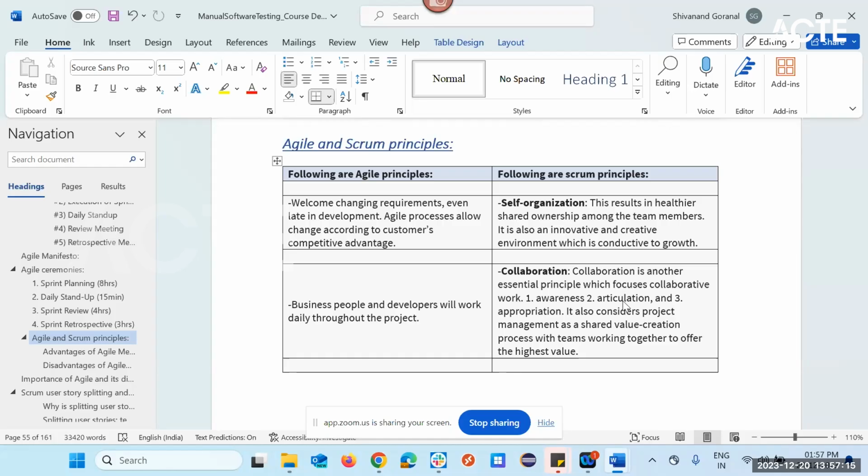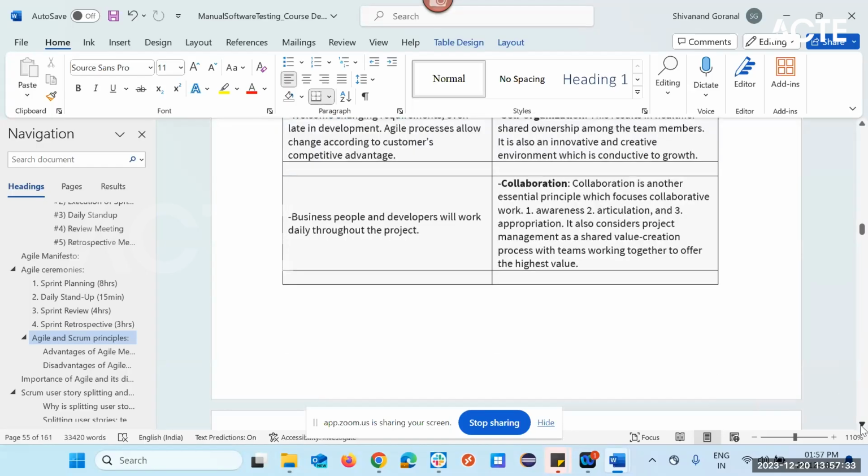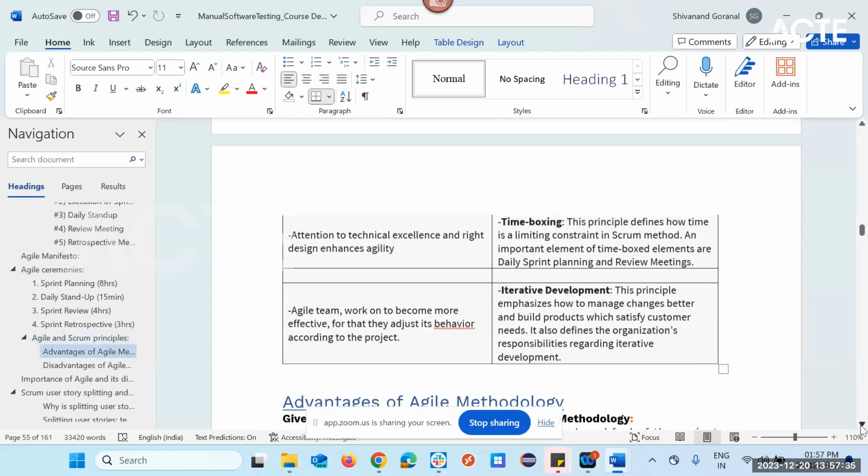right? Like if somebody is sitting in some meeting room, it should relate only to that project. Let's say they have some sticky notes or some graphical representation, anything, right? So it should be appropriate, everything, okay? These are some principles they will follow. That is how they will follow, right?